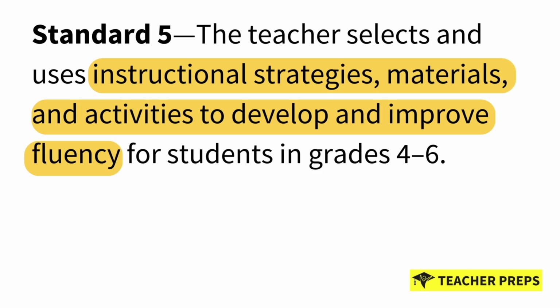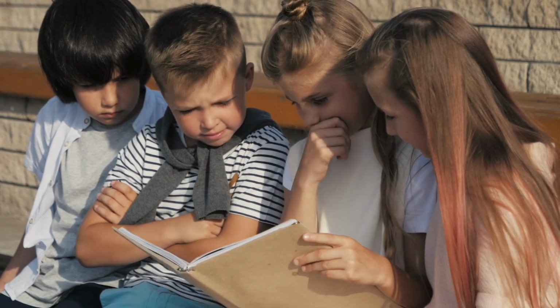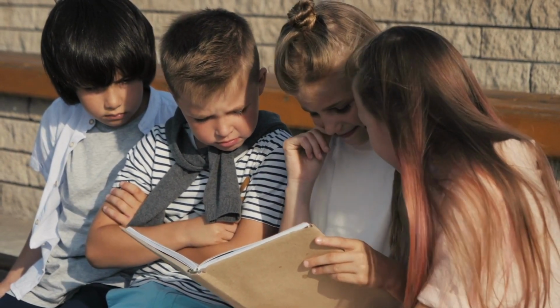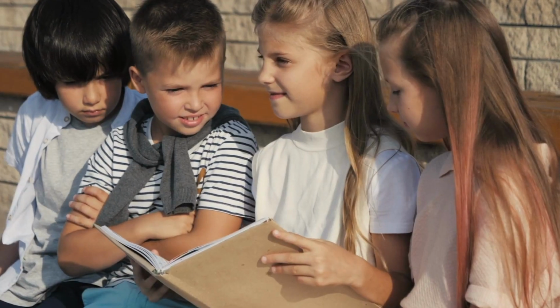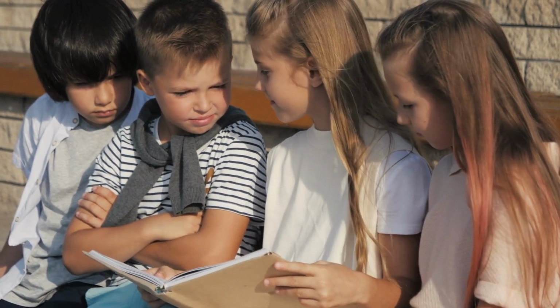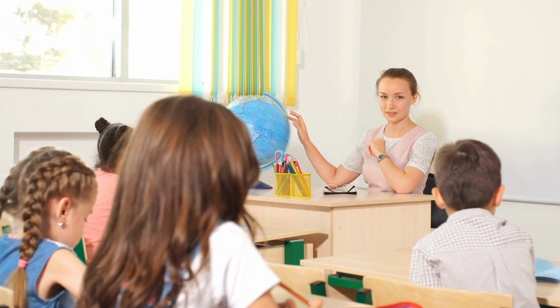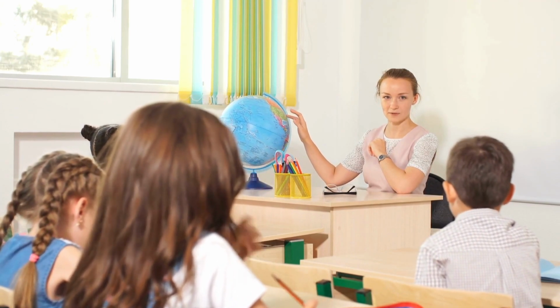The fifth standard in competency number 3 states that the teacher selects and uses instructional strategies, materials, and activities to develop and improve fluency for students in grades 4 through 6. In the last lesson, we dove into the essential concept of understanding differentiation with respect to word identification and instruction for fluency. This lesson builds from that foundational knowledge.